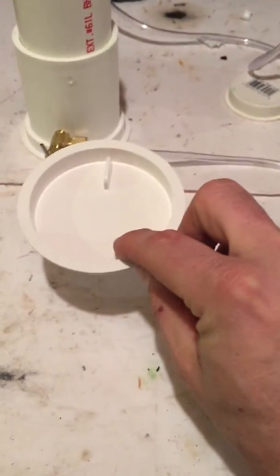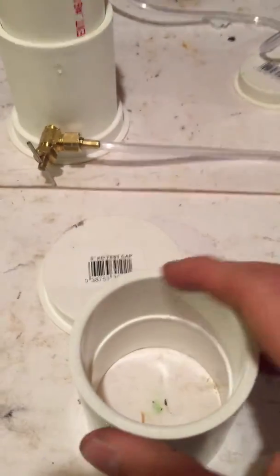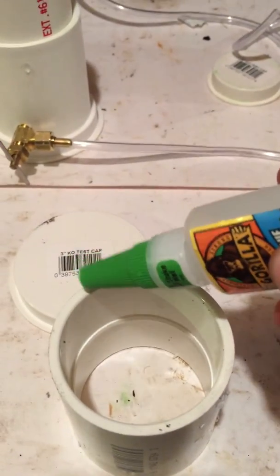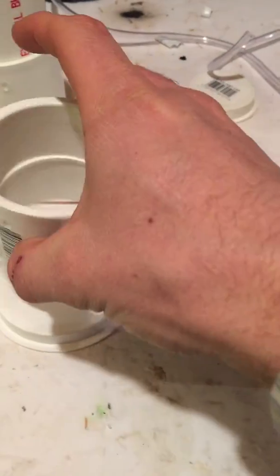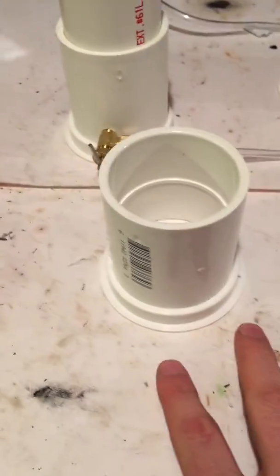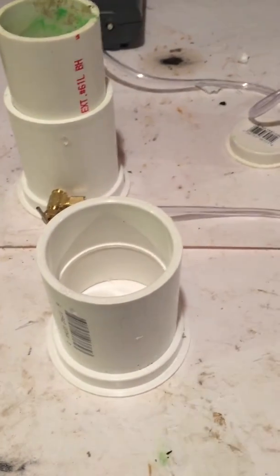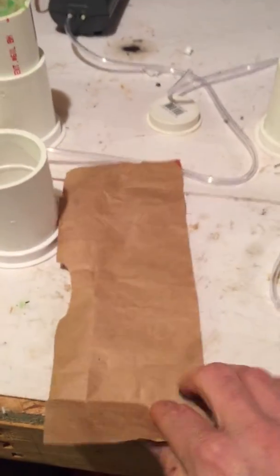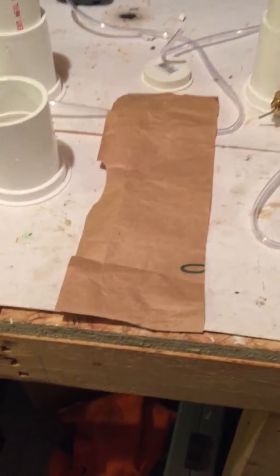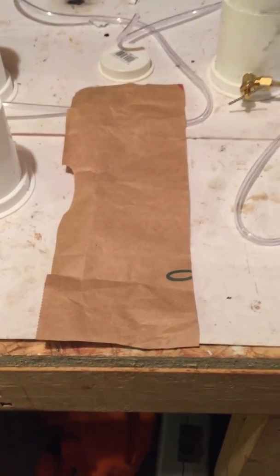What I did was take a 3-inch test cap, flip it upside down, then take my coupling and make sure it was clean. One side of the coupling has raised writing on it; the other side is smooth — you want to use that smooth side. I put a bead of super glue all along the edge, turned it over, and super glued it to the cap. That locks all the air inside and the cap being a little bigger makes the fluid bed more stable. For the filter I used regular brown paper bag — there are lots of options like coffee filters or Tyvek, but brown paper bag gives the best results with nice even air dispersion.